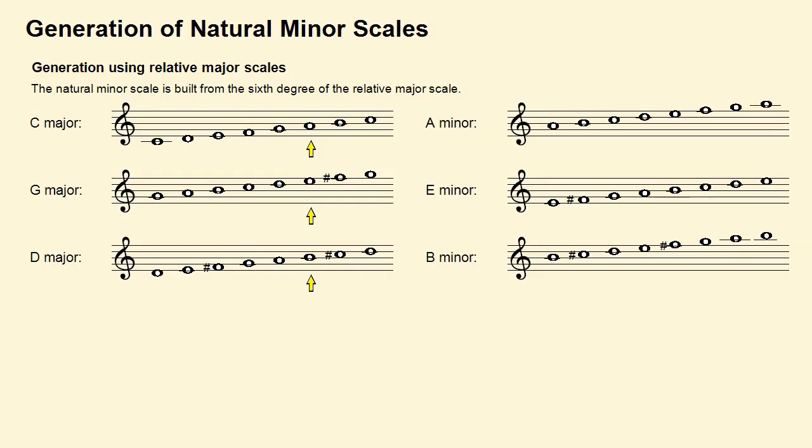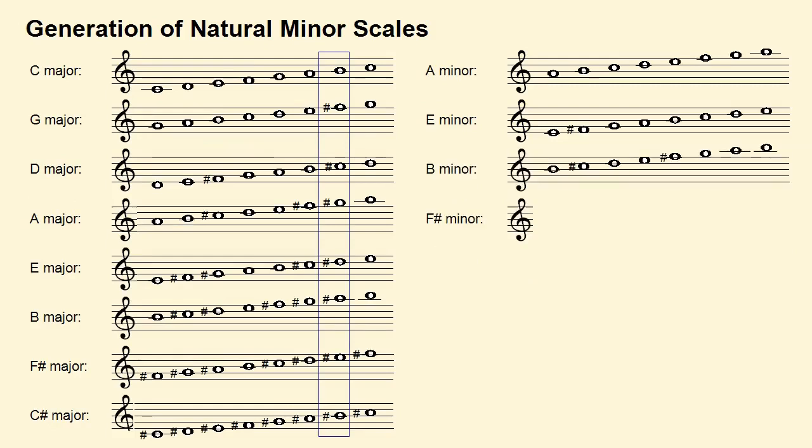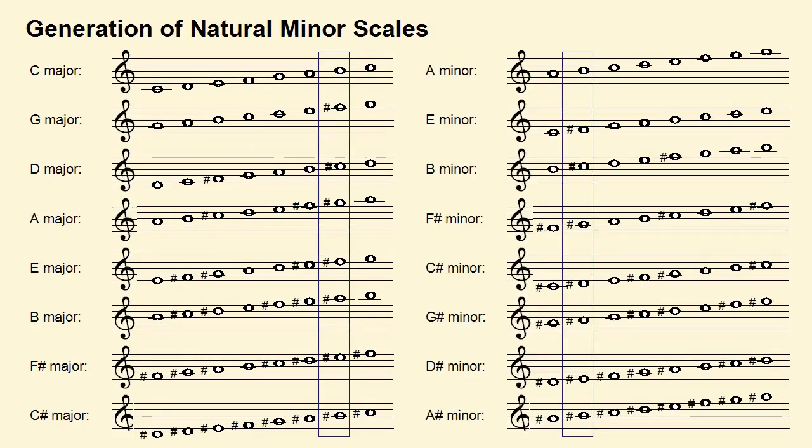The following is a complete listing of the C major scale and the 7 major scales containing sharps, and of the A natural minor scale and the 7 natural minor scales containing sharps. In the list of the major scales, it is observed that each new scale appears at an interval of a fifth in an ascending direction from the previous scale, and that it has a new sharp in its 7th degree. In the list of the minor scales, it is observed that each new scale appears at an interval of a fifth in an ascending direction from the previous scale, and that it has a new sharp in its 2nd degree.